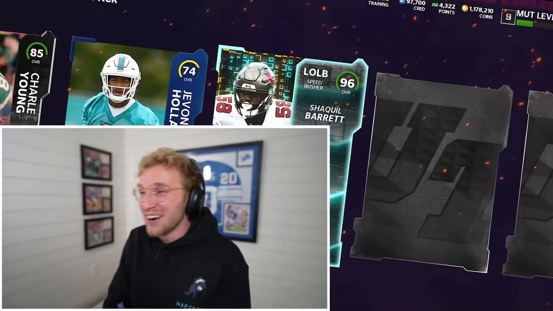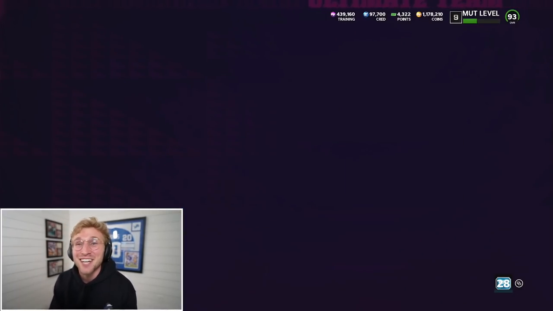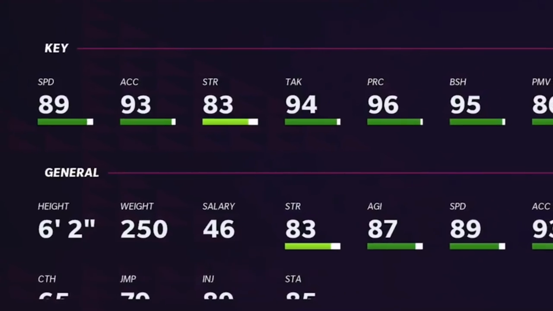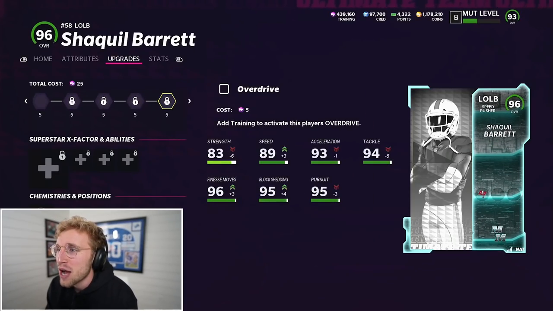Big animation! What do we got? 96 Shaq Barrett! I knew there was another animation waiting for me. Shaq Barrett. Let's check out his overdrive. That's what I'm excited about, bro. For his height, 250 is huge. 89 speed, 293 excel. He's gonna hit like a Brinks truck. Let's see what the overdrive does.